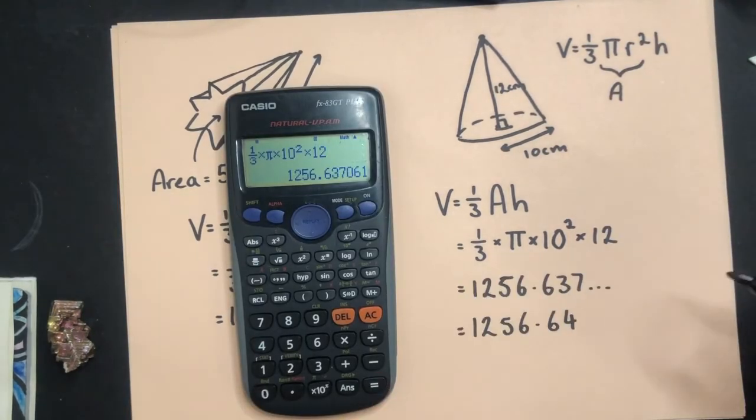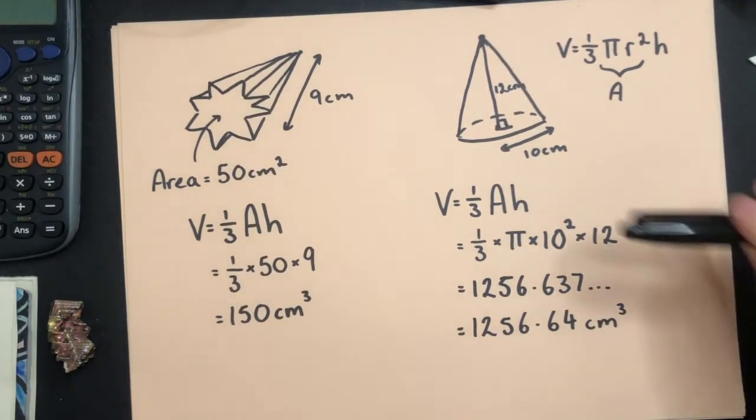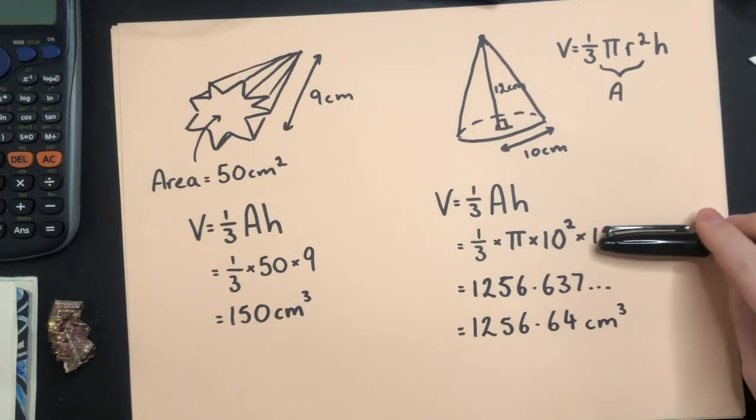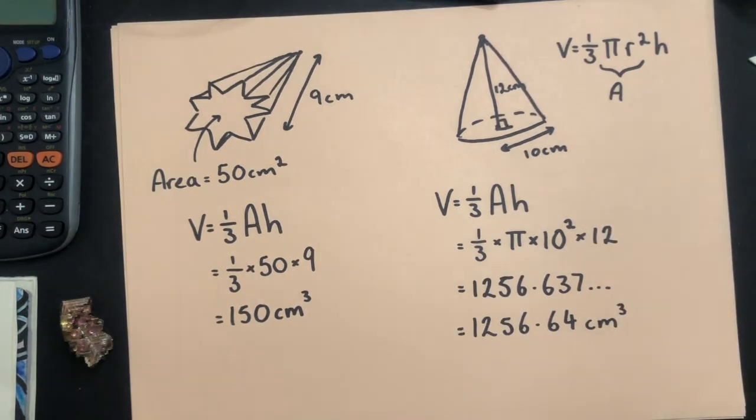I'm going to use a calculator for this. You want to show your answer a little bit longer, and then round it with units. So this is essentially just using a formula. Start with your formula, then your substitution, then your answer. Round it if you need to. Remember units. That's the only pyramid scheme I want to be involved in.